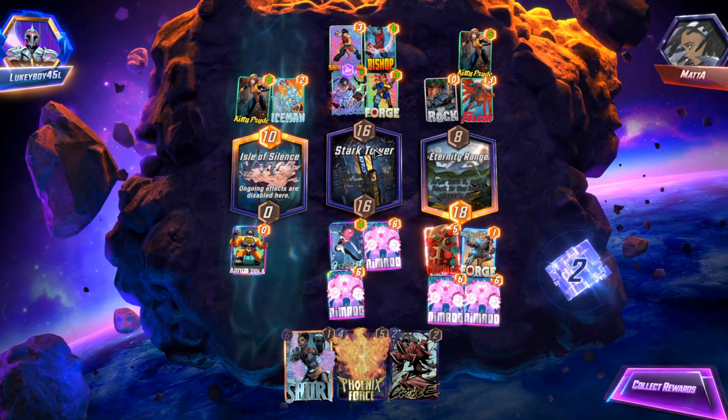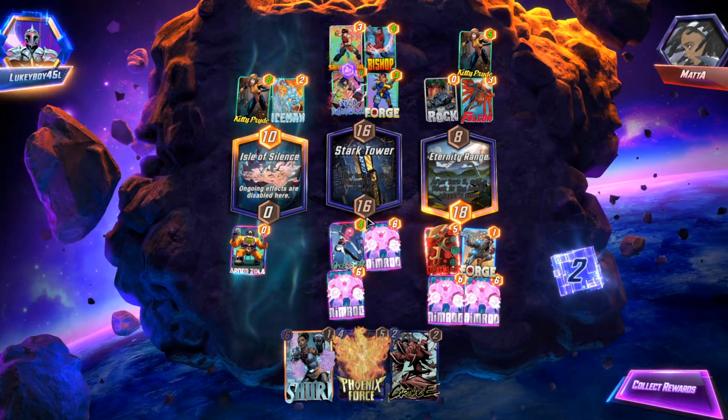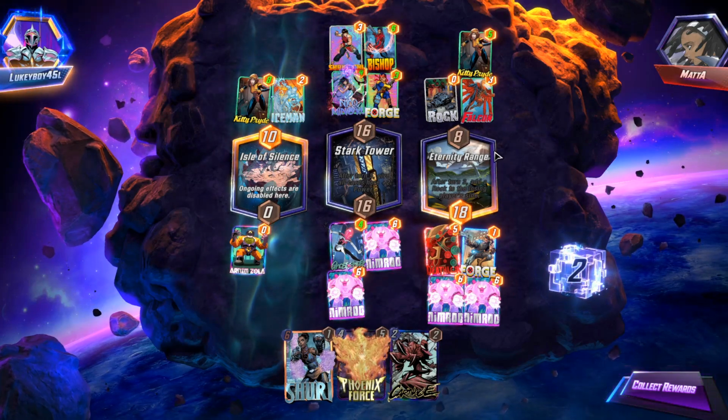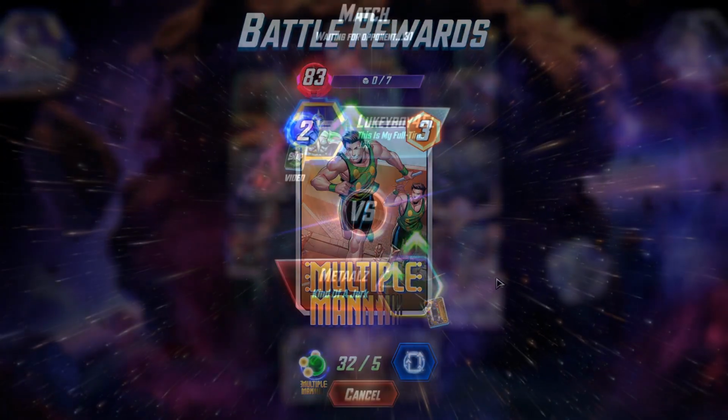Because that Shang-Chi, we were still winning with it, but that Bishop ended up dying down the middle. Then, of course, 10-0 and then 18-8, so that's a 10-point difference. So, wow, that's a bit of a crazy game there, but GG's to my opponent.